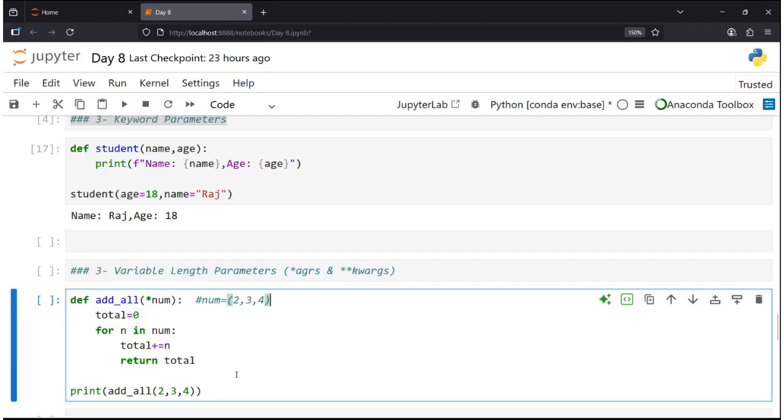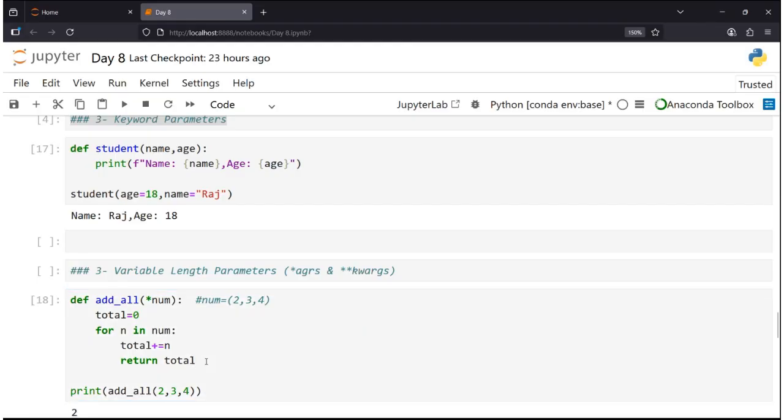This is a tuple and this complete tuple goes inside here. So we are iterating in the tuple. First time it will take the value 2, your total value will be 2. Second time it will take 3, your total value will be 2 plus 3. And third time it will take 4, then your total value will be 2 plus 3 plus 4. So you will get the complete sum in the output. 2 plus 3 plus 4 will be 9.